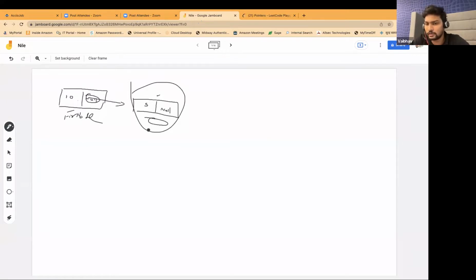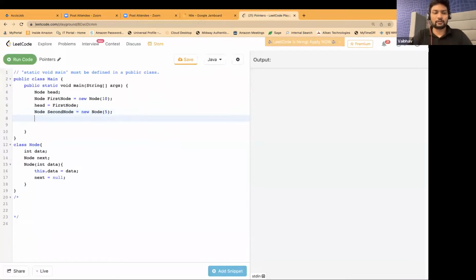That we have not done yet. Up to here, we have not stored the address of this second node inside the first node. So we will do it in the next line: first node dot next will be equal to second node. Clear? This line will store the address of the second node in the first node.